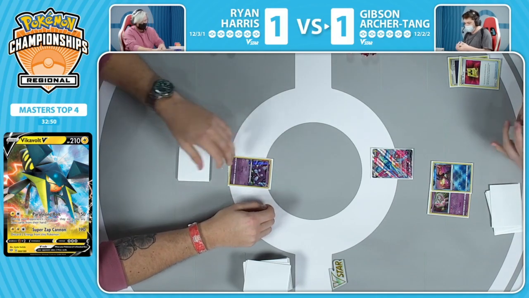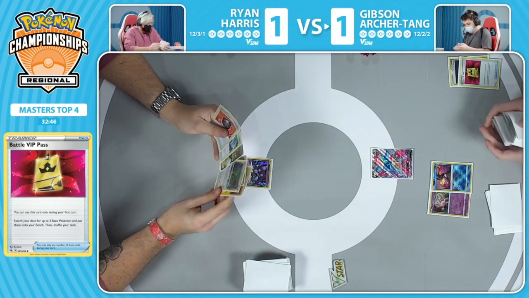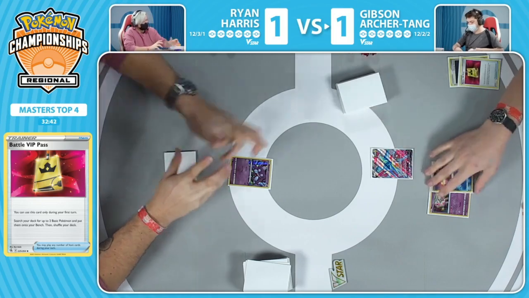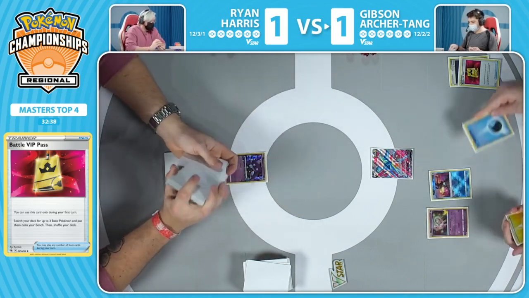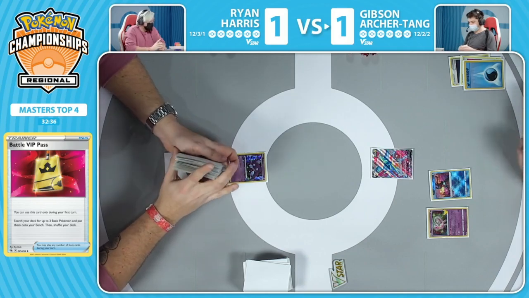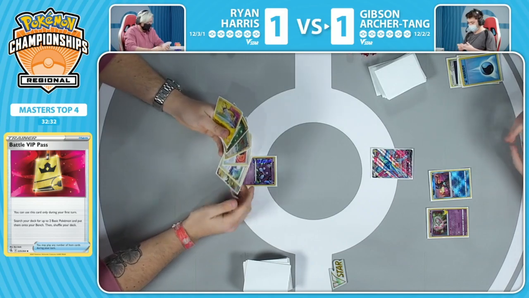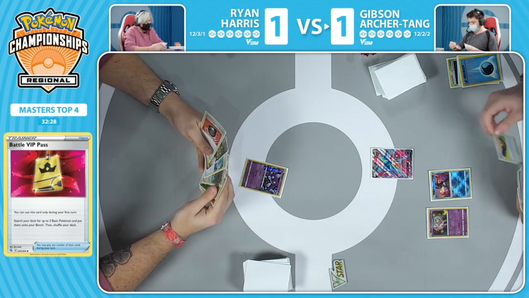But besides that, it may be very reliant on these next 3 draws, as Gibby has the perfect starting hand. Battle VIP Pass to find the Mew and the Radiant Greninja, allowing him to not only get these water energies in the discard pile, build the hand up, draw cards, use Mysterious Tail, and get the setup going. Yep, has the lightning energy, even has a way to discard the water energy, 1 in hand, and of course the Radiant Greninja as well. So continuing to build this hand now, and this is going to be scary for Ryan.